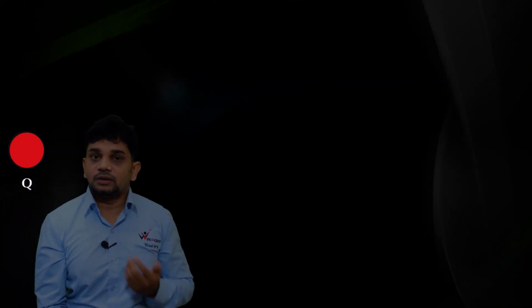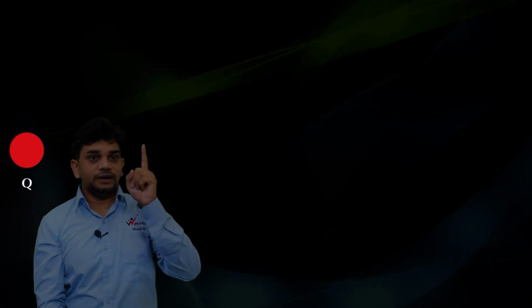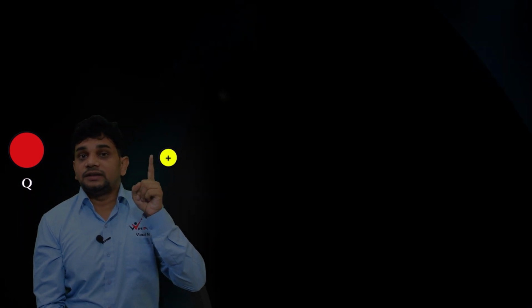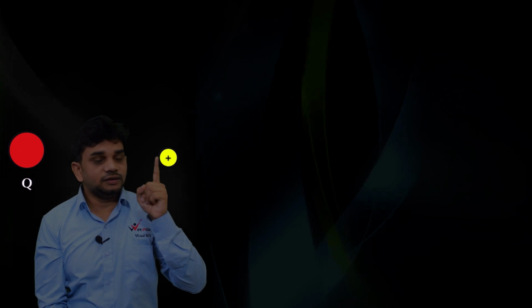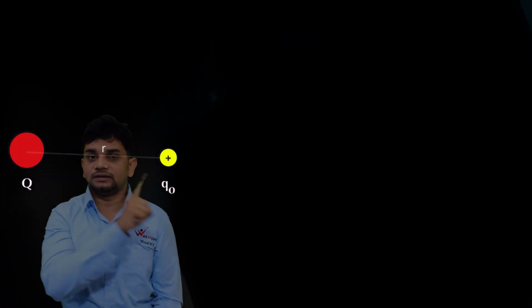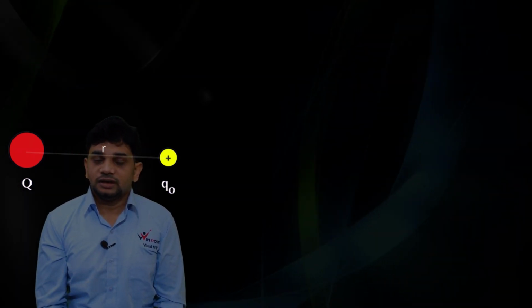We are considering a charge here, it is Q. We are going to find electric field intensity at a particular point near to this Q. We are going to derive an equation for that. So we are going to find electric field intensity at this point. At this point, we are placing a test charge. Do remember what we need to do? We need to place a test charge here. This is test charge, it is Q0. Distance between these two charges, it is R.